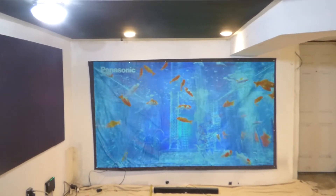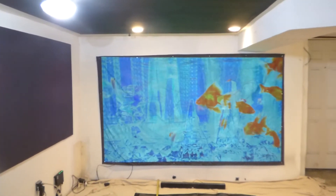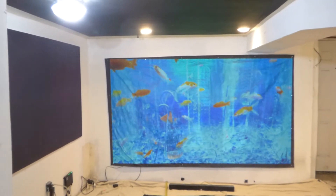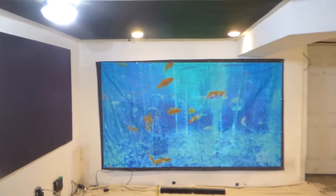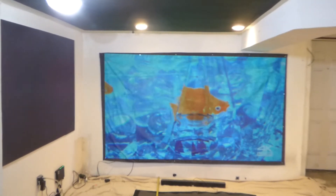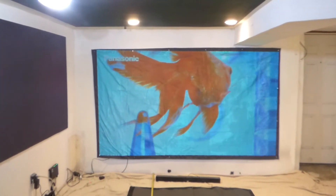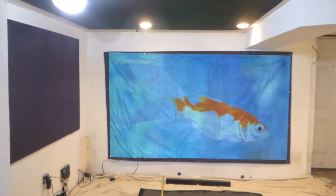These are fantastic screens if you're doing expos, church events, whatever you're doing — this is a fantastic, portable screen. Fold it up, roll it up, you're done. Pre-coated — you don't have to worry about painting it, we do all the work on our end. It's coated with a special formula that allows the screen to take on a lot of wear and tear and punishment with outdoor elements.